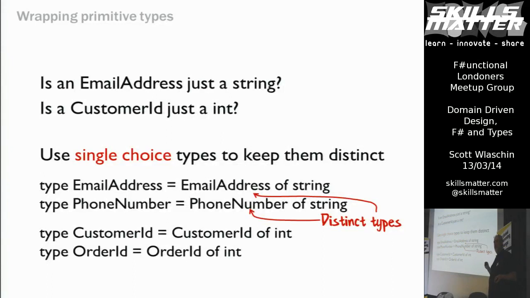The primitive obsession, I don't know if you've heard of that phrase, is the idea that in a lot of languages people can't be bothered to create types for things. And I agree, it's quite painful in C# to create hundreds and hundreds of these little types. So you end up having everything be a string, because you can't be bothered to wrap it in a type, and you can't be bothered to wrap the ints in a type. So you have integers floating around, you have strings floating around. That's called primitive obsession. And I'm guilty of that myself when I write C# code, because I literally can't be bothered to write all these types. But in F#, it's a one-liner. There's no excuse not to write a type. It's actually easier to write these one-line types than not to.